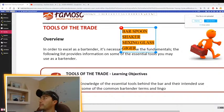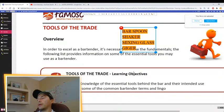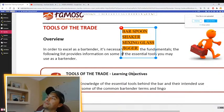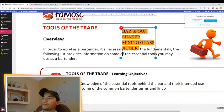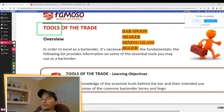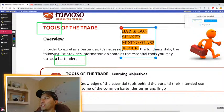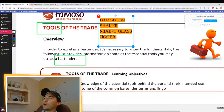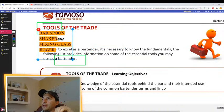What else? Another tool. J-I-G-G-E-R. More tools? Yeah, more tools. Colador, of the bartender. The colador? I don't know how you say it in English. Do you know more tools in English? No. All right, put in your notebook. Tools for the bartender.